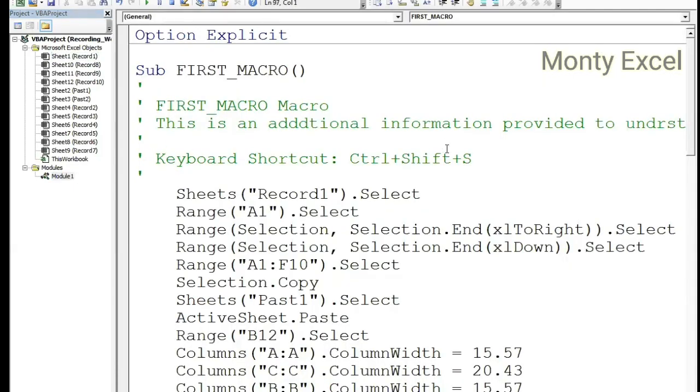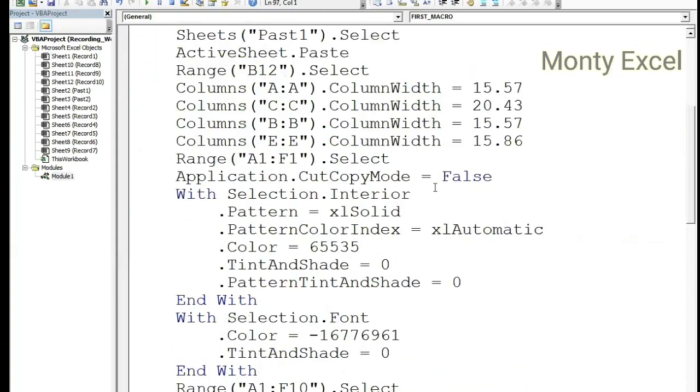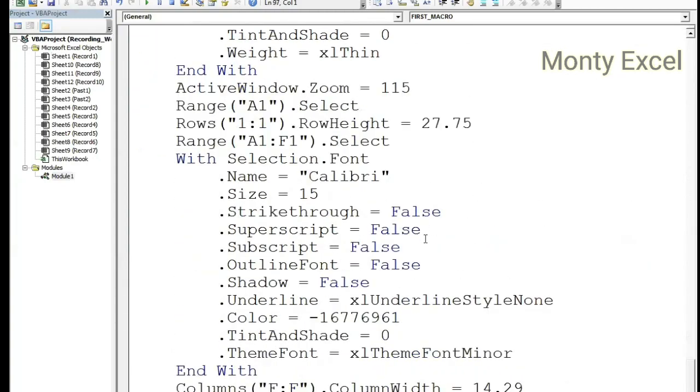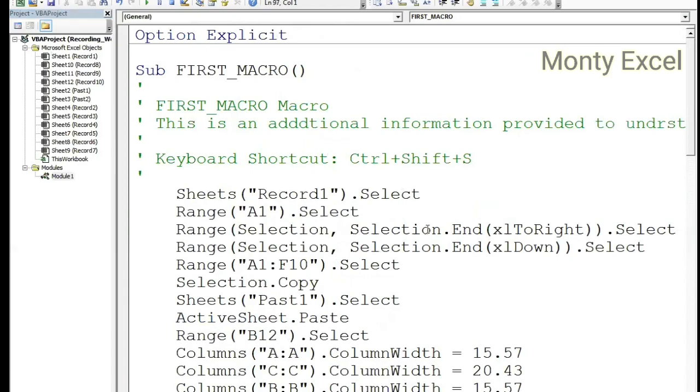Okay, it's not showing anything. It's by default blank. I know how to go to the window, Project Explorer. These are the number of sheets I have here. When I click on this module, the very first module, honestly, I have not created this module, because whenever you are trying to record something, it will create its own module and show the entire coding on your screen. All right, I can see a very big code here.